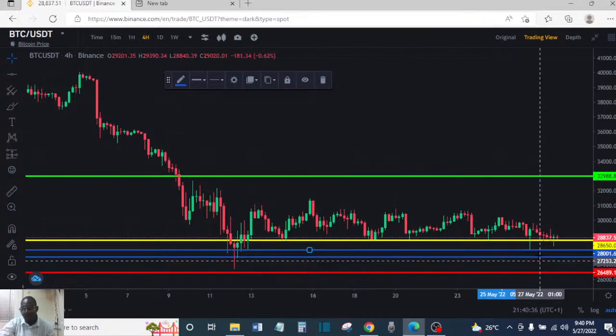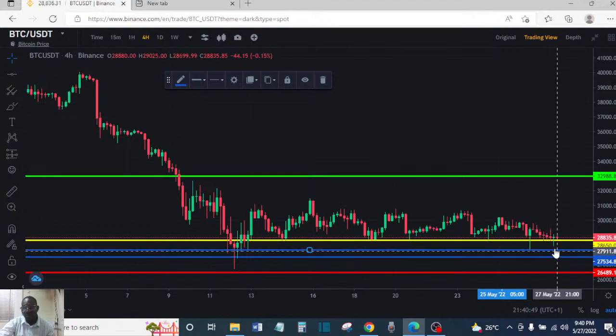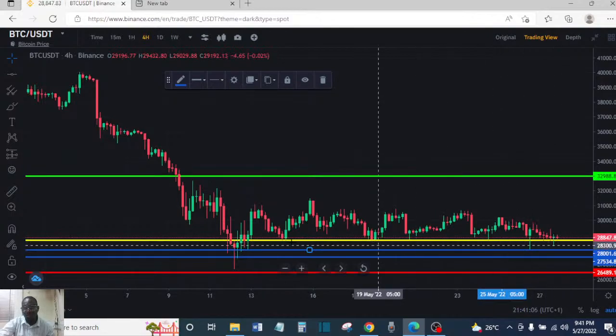This particular line, after forming a double bottom, we have a miss here, and this miss has a meaning, okay, it has a meaning. I've explained all these points. There's a reason why they missed this point, okay. Now the next time they will be coming to this area, this particular miss will give them that opportunity to be able to break this double bottom that we have here, and that's the essence of this miss.